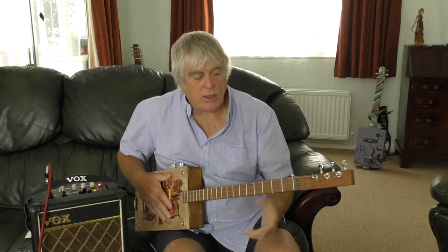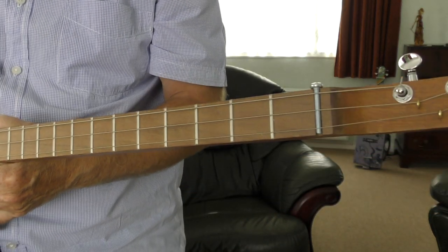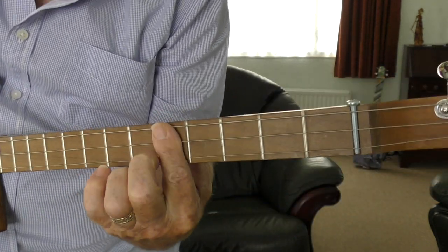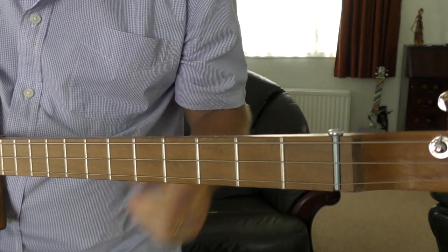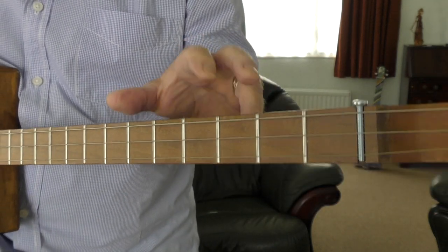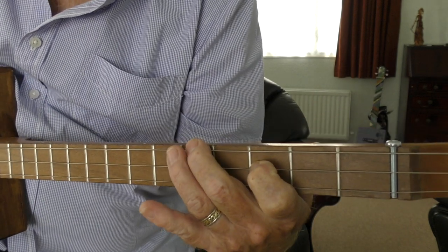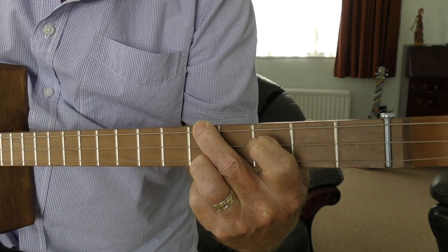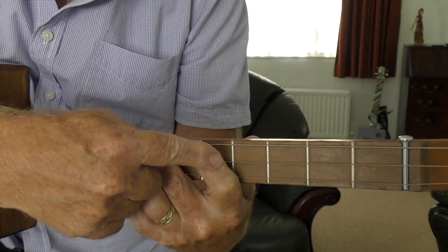I'll come to a close-up so you can see the chord shapes. So, the chords you need: C is all strings fifth fret, A is second fret all strings. If you're going to do the F as a chord in the triangle shape, it's third fret middle string, fifth fret top string, fifth fret bottom string — producing a triangle shape. And for the G, you literally slide down two frets, so now you're on fifth, seventh, seventh.